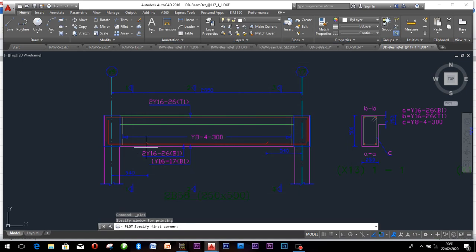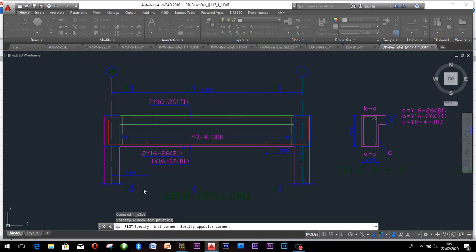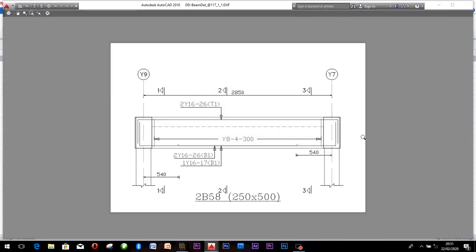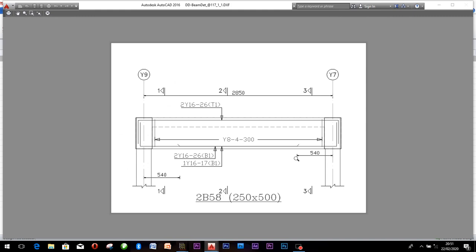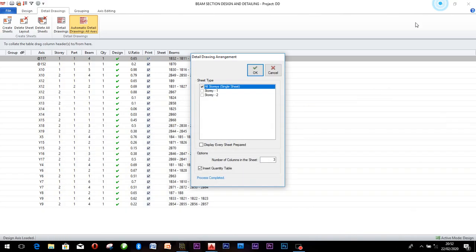And Windows, let's do as if you want to print just this, and you preview. Look at it, so beautiful. Everything well detailed, neat detailing. So we can actually close this because we didn't really want it. Okay, let's go back to Orion.